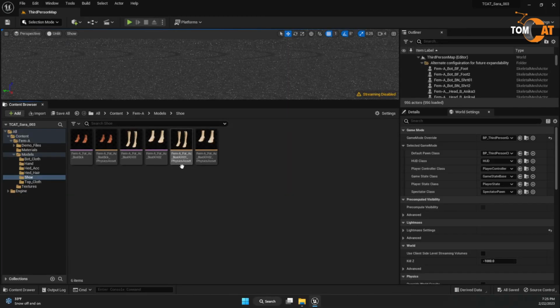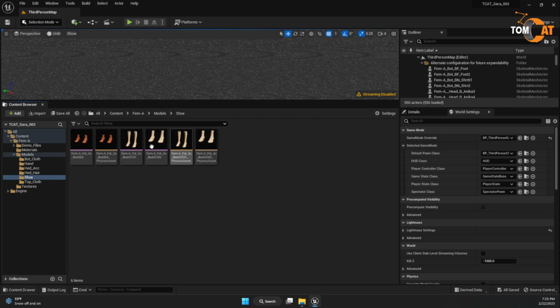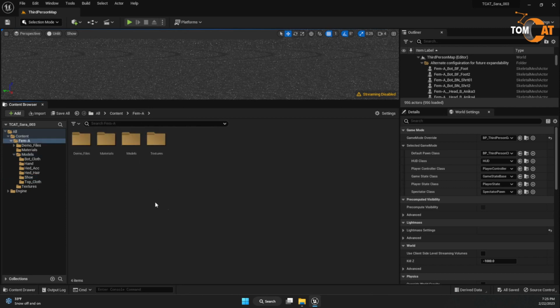So most of the meshes are done in a similar way. The shoes, there's no body part, it's just the shoes. And so most of these shoes go over the legs without feet. These tall boots, there's a short and tall version because the short one goes below pants. So you're not wasting triangles.